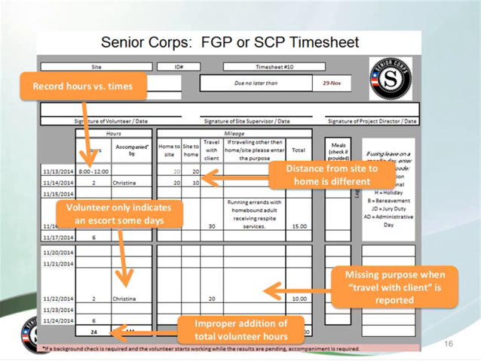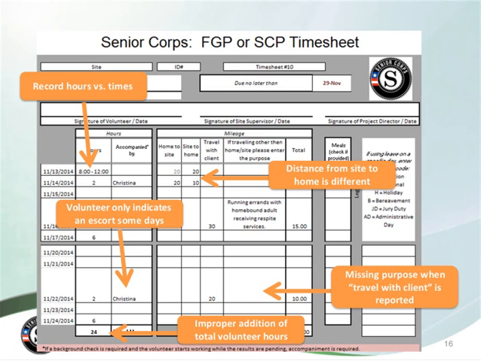And apparently the background check wasn't completed by this volunteer before he started working, so accompaniment is required. He also didn't know how to do his math well, so he has the wrong amount down there, 24 hours. And his distance from site to home is different. So that's a little bit of a clue that something was amiss there, that he either didn't record it properly or he had other things that he did along the way.